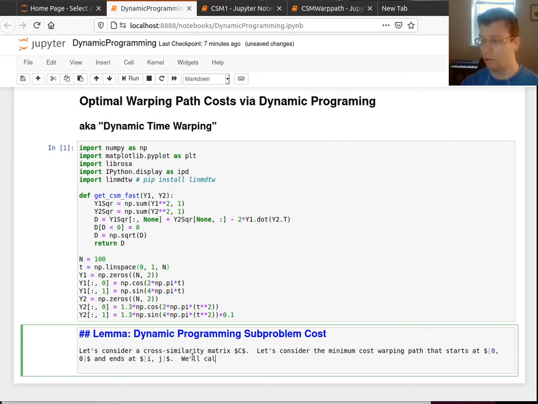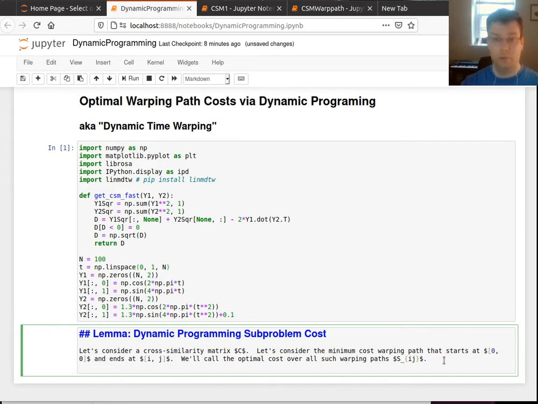We'll call the optimal cost over all such warping paths S i j. So the S refers to the cumulative sum over all the warping path correspondences from 0, 0 to i, j.